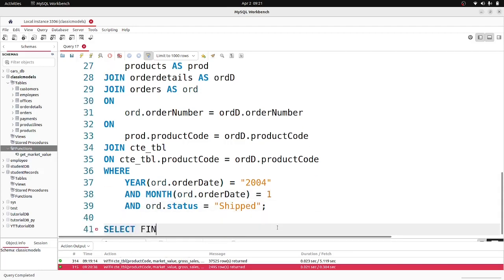So just say FIND_IN_SET, and this function takes in, we're going to say MONTH right here, and let's specify a given date, 2003-08-20. Once we have that, you're going to close that off.